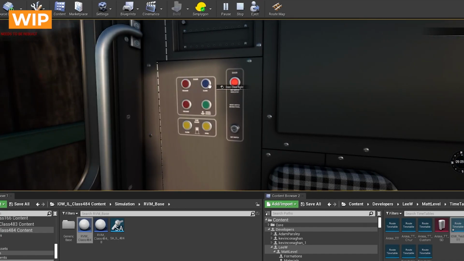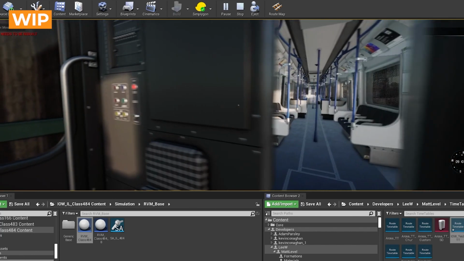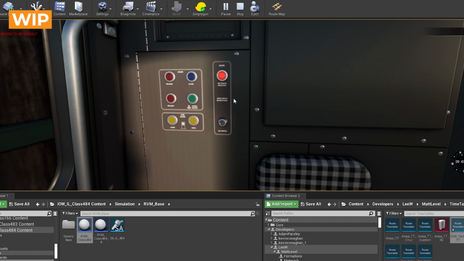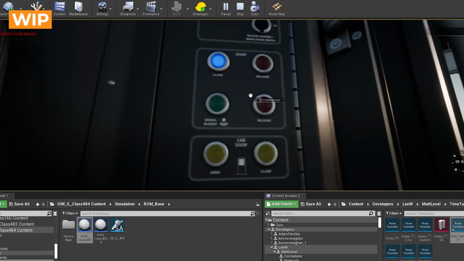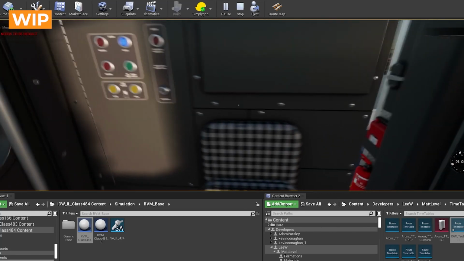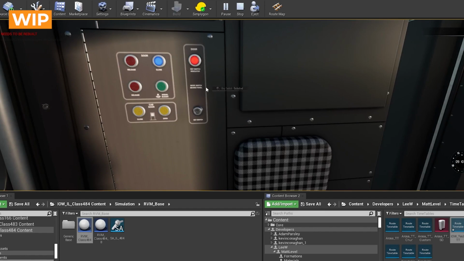You'll see this light goes out to indicate that some of the doors are open, and then you would be able to close them with that button, and that will close all of the doors for you on the side of the train. If you haven't got the key switch turned on, so if I flick that like that, then these buttons are not going to work, and it's this key switch that will also allow you to operate this side as well, so that won't impact anything until you've turned the key switch.